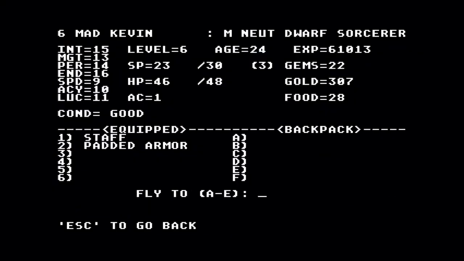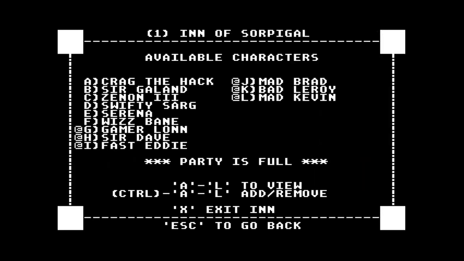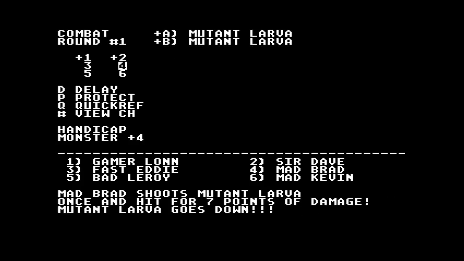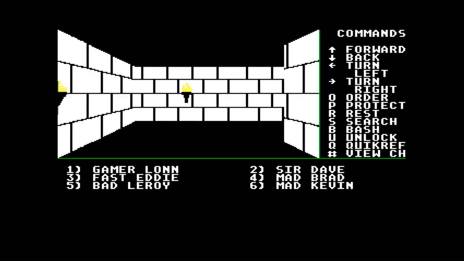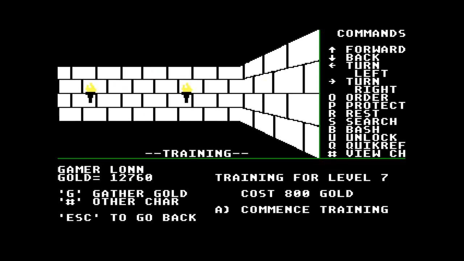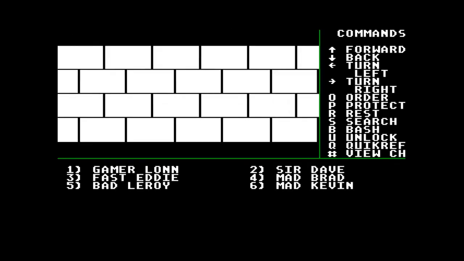And cast 3-2 G2. Yes, we shall save. Exit. A. The mutant lava. Yes. Two. Yep. One more and they'll be ready for promotion. Light. Yep. Hey.